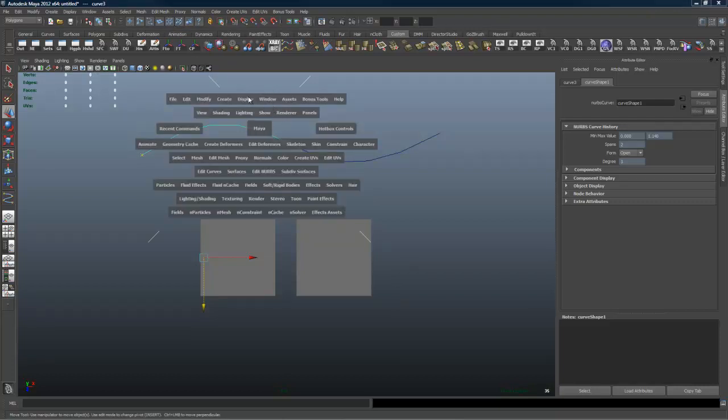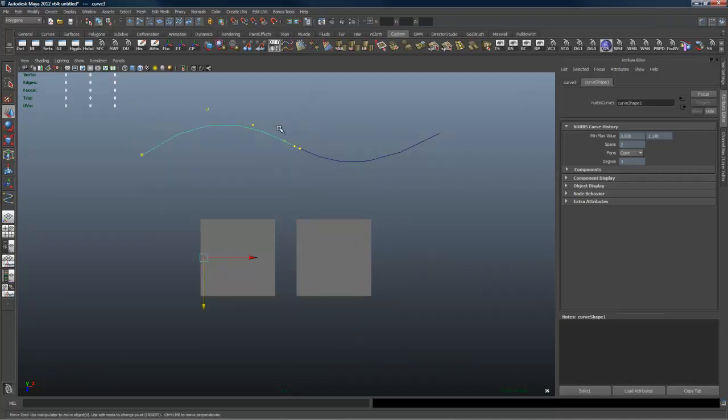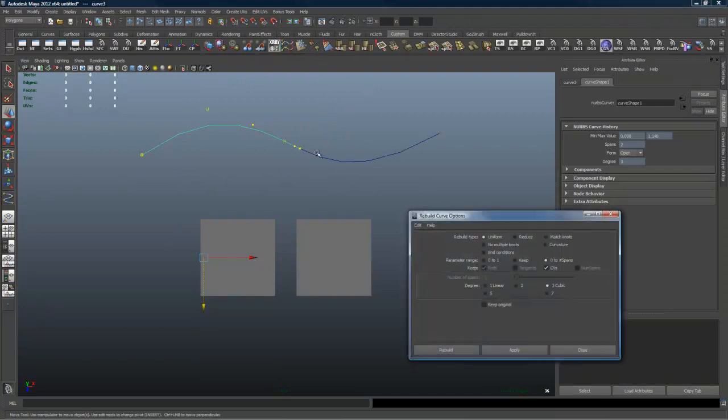So let's come up here and go to Display NURBS CVs. Look at where the CVs are right now. I have a CV here, a CV here, a CV here. It's not on the curve. All the things that are not on the curve, and a CV down here. And look at where the edit points are. I got an edit point here, here, and here that are on the curve. So if I come up to my rebuild curve option here, watch, the CVs won't move.